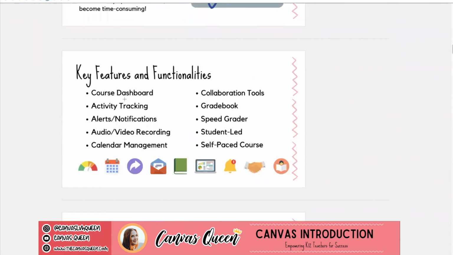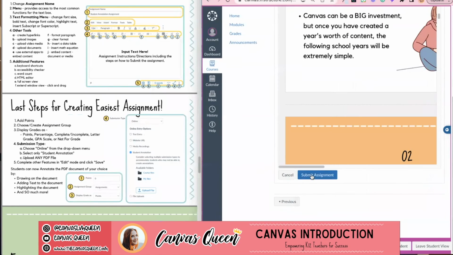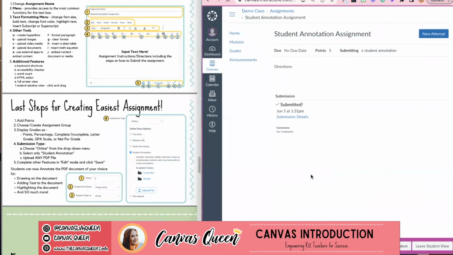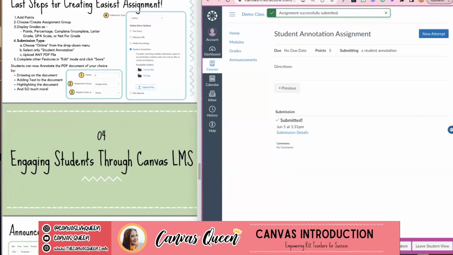We can add shapes. And you as a teacher too, in the SpeedGrader, have all these tools, so you can even use these in the SpeedGrader as well. Okay, so that is it, and I'm just going to hit escape, and then the students would click submit when they are finished, and they get confetti. Woohoo! And that is the most basic assignment in Canvas.